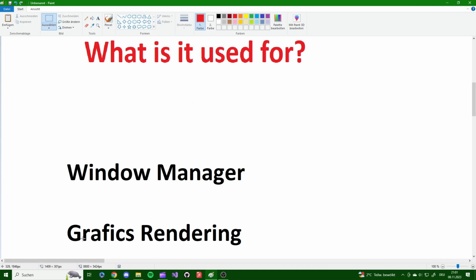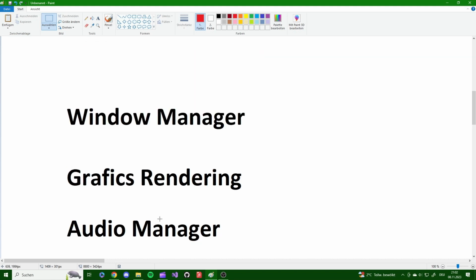Yes, it includes graphics as well, graphics rendering, but it is not that good. That's the reason why a lot of the people add another graphics rendering tool like Vulkan, OpenGL, or DirectX for Windows.